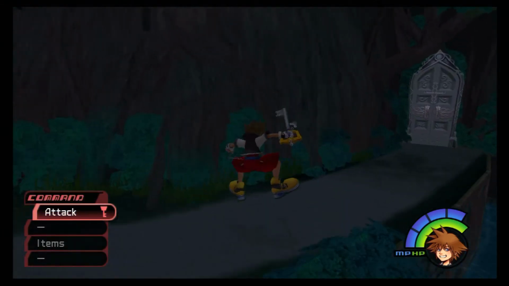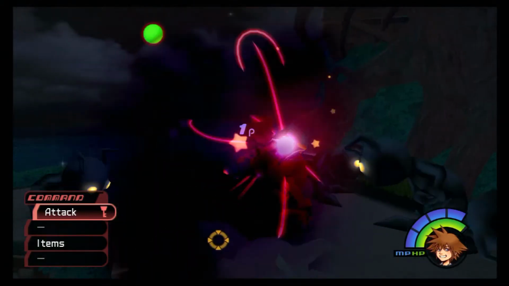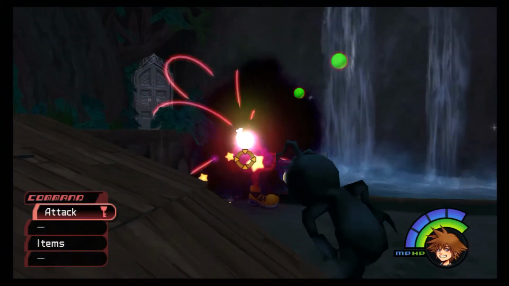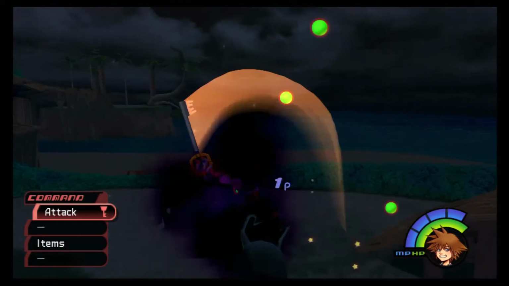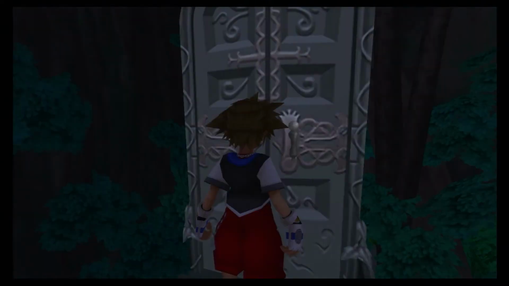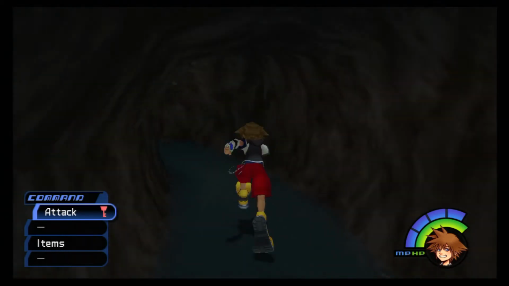Whenever you're ready, you can go ahead and approach the silver door leading to the secret hideout. And as you can see, Ripple Drive just destroys these guys. It's a very good ability to have, especially this early on. So when you're ready, go ahead and enter the double doors. Head to the back of the secret area.